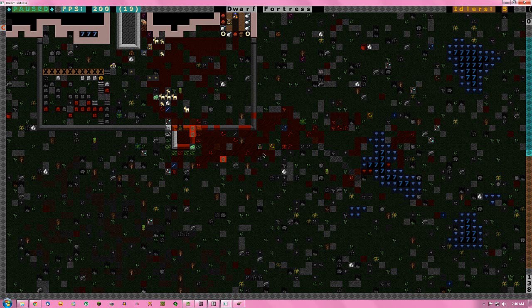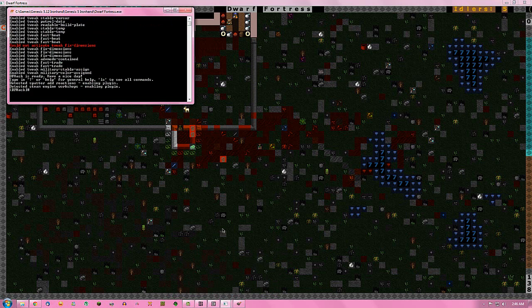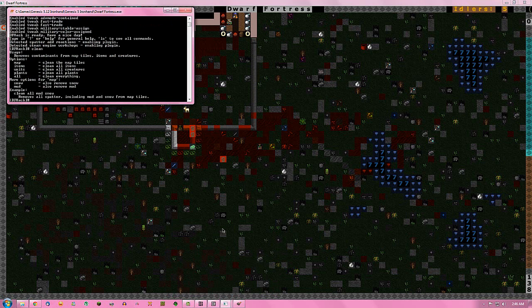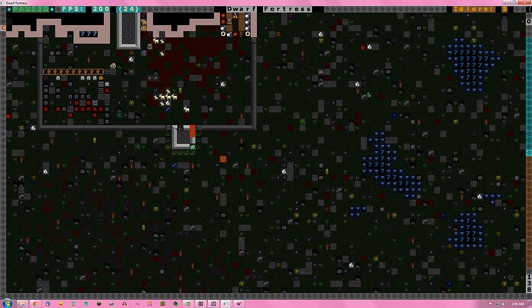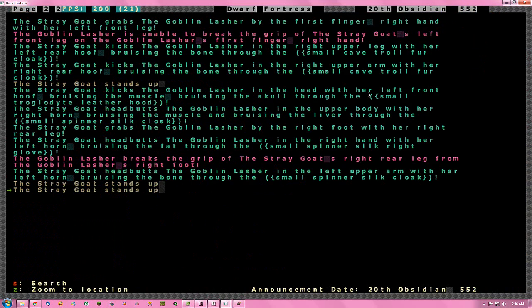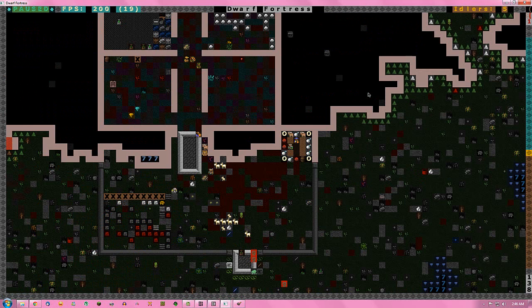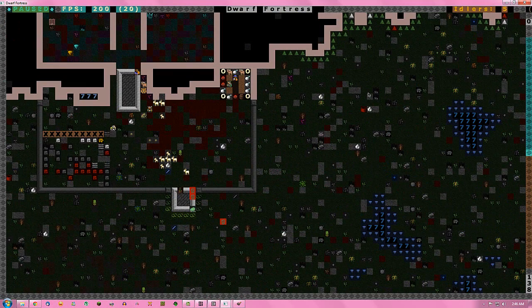You know what, I'm going to clean up the blood. I don't remember how to do that. Is it clean? Clean all. Here we go. That'll help FPS some as well. Okay, so yeah, that was pretty exciting and very impressive win by my goats and Bronze Centurions with a little bit of help from my militia.